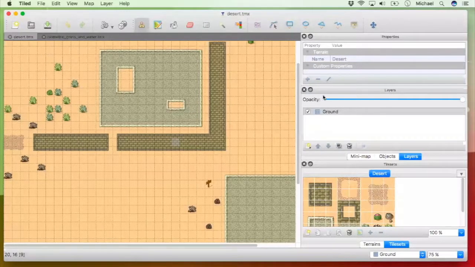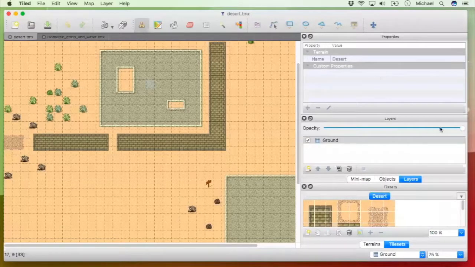We also have a properties editor. This allows us to assign properties to items inside our world. And these are great for custom properties, or obviously some properties that aren't custom, opacity being one of them here. I'm going to move the opacity around on this whole layer. But if we have a custom property we want to put in, say hit points for an enemy, the kind of physics you want on an object, and so on and so forth, these custom properties are where you do that.